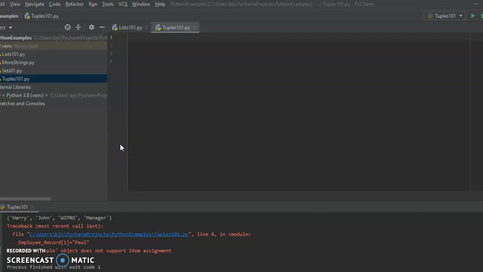In this particular video, we'll look at something called tuples. In the previous video, we looked at lists and indexing of lists. That's basically a way of accessing the various elements of a list. We saw a couple of ways of doing so. But there is much more to learn about lists, which we will do in some of the subsequent videos. To whet our appetite, let's take a peek at tuples, which is another data structure within Python.